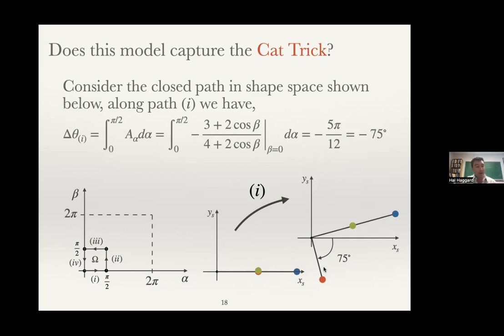Okay, but we want to know, can we really do the cat phenomena? That is, can I take the cat's initial shape, take it around some loop in shape space, bring it back to its initial shape, but have changed its orientation? So that's why I'm choosing this closed loop here. And I won't use it right away, but the reason I've labeled the interior here is I also want to be able to refer to all the shapes that are interior to that loop. So I'm calling it omega. I'll talk about that later.